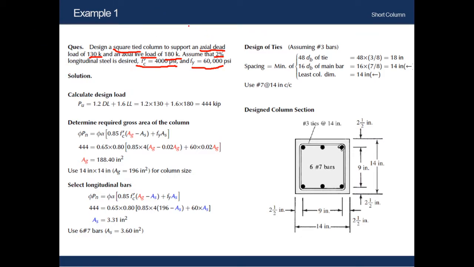So here we have been asked to design a column which should be able to carry a dead load of 130 kip and live load of 180 kip. That means in total we need to design a column which can carry a total load of 130 plus 180, which means 310. But in general sense, in order to design a column, can we consider the load that's given? No, exactly not. We need to consider some factor of safety also. For that case, we need to factorize this load which is given here.